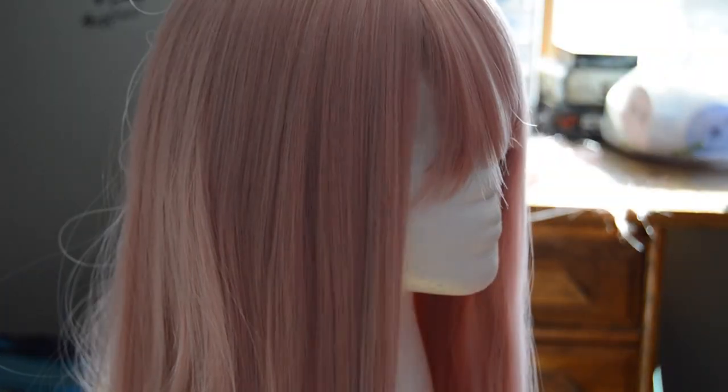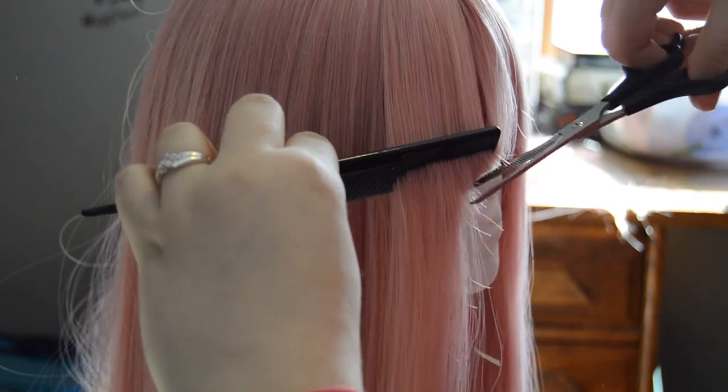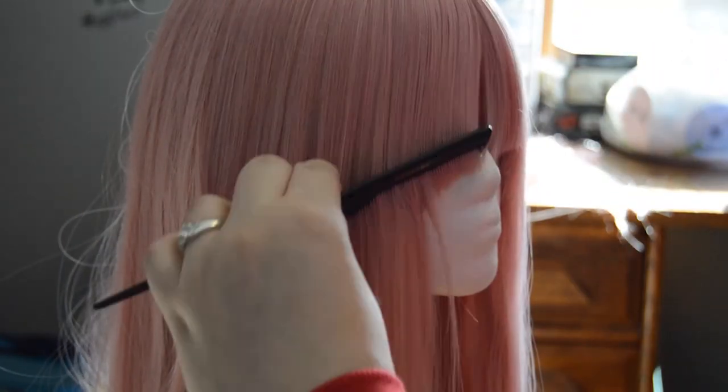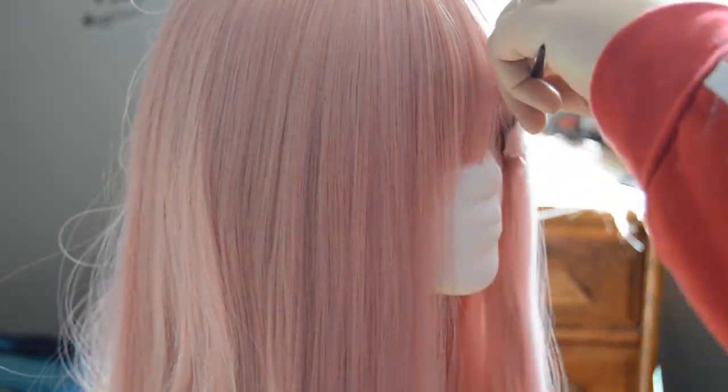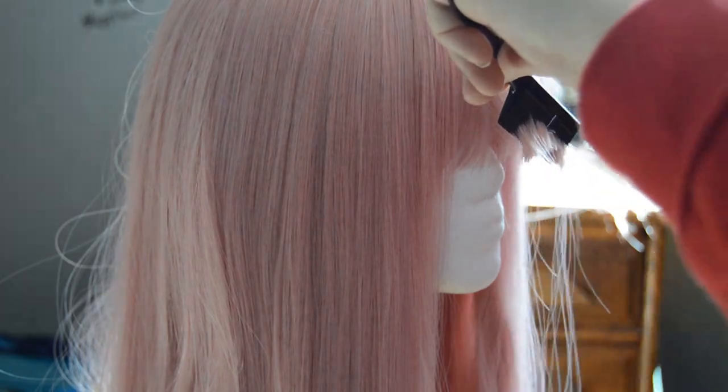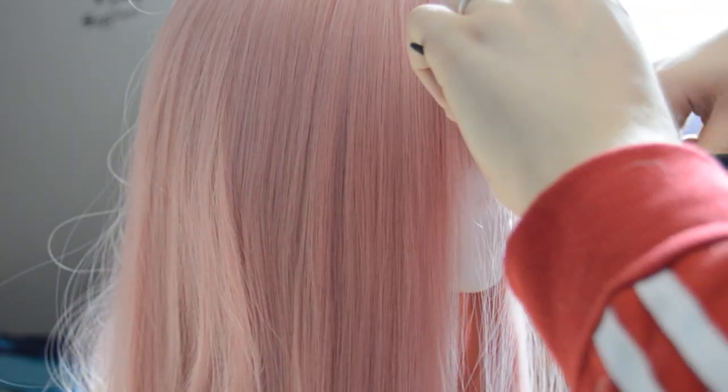This is where the thinning scissors came in handy because I could cut in a bunch and it wouldn't cut off a lot of hair. They really, really helped with making this look more natural. I ended up thinning out the ends right here and the bottom of the bangs, and then I would thin out the sides right here a bunch so that it would be more tapered.